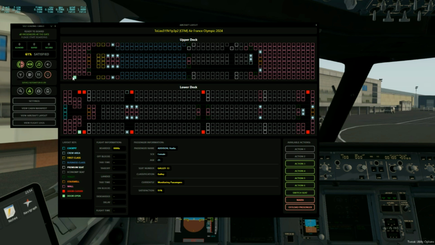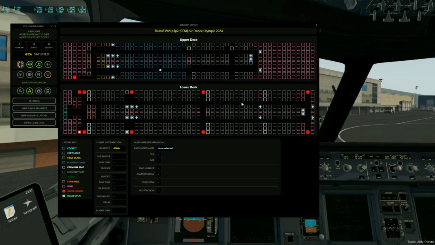So two cabin crew have left their seats and gone to the exits on each deck. If I close the doors, you'll see that they'll head back. They've already started heading back. This one's decided to stay where it is. In typical demo format, it's not going to work. But like I said, it's pre-production code, and there are a number of little issues. But you can see this person here is actually heading towards that empty seat there. So let them do their thing. Get back into the seat.